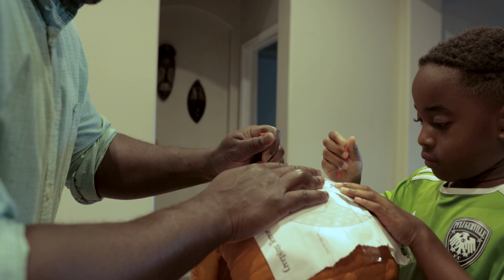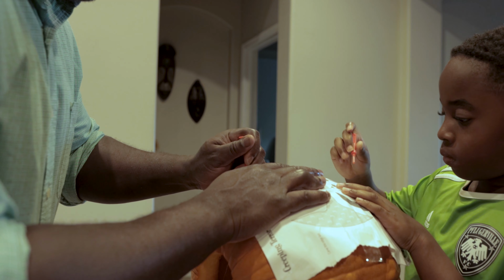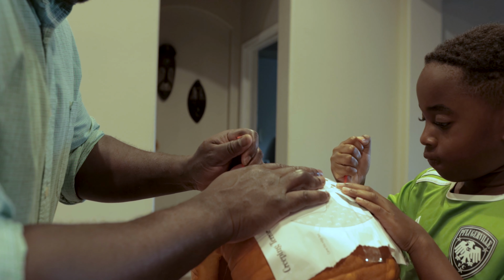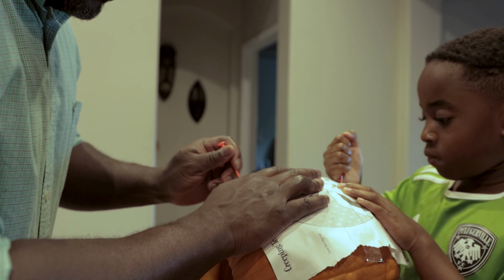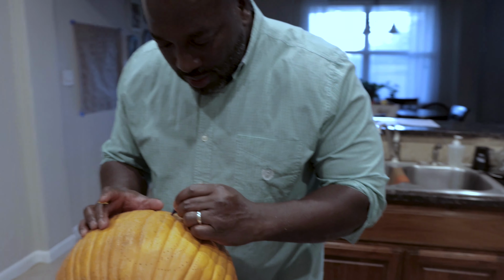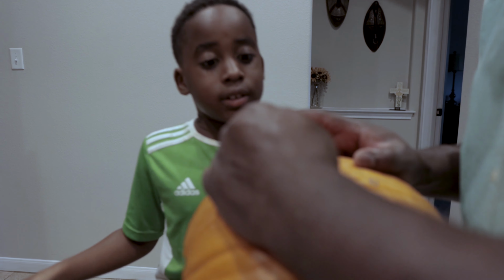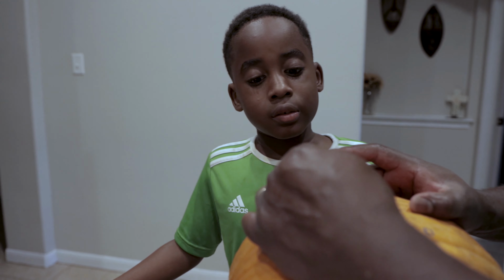So basically, we're just drawing an outline of the picture. Yes. And then when we carve, we just make sure we carve on the outline. Ain't that right, son? Yes, sir. Ain't that right, Sarah? Yes. We're gonna draw with the crayon, got the eyes. And we're just gonna follow the lines. Whatever the lines look like, that's how we're gonna cut. Can I do the line? Oh, because I can't see. Hold on, sir. Can I do the lines too? Hold on, sir.